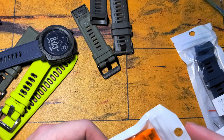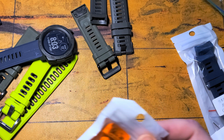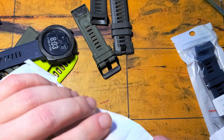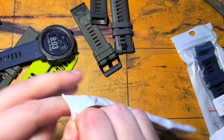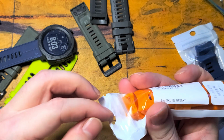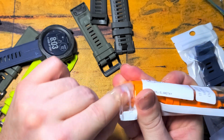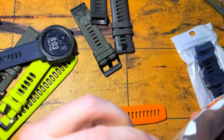I bought these, let me see when I bought them. November 18th I bought them. I just got them yesterday. So just about two months. I guess with the holidays, not too bad. But let's take a look to see if I got my money's worth. Oh my gosh. Okay.